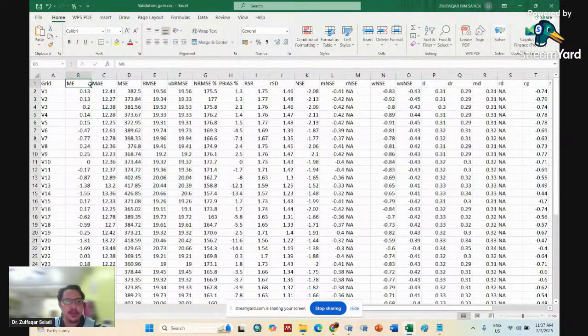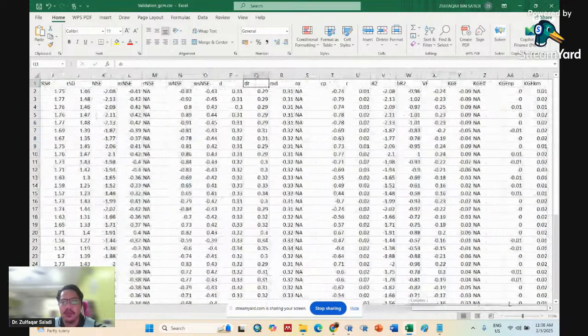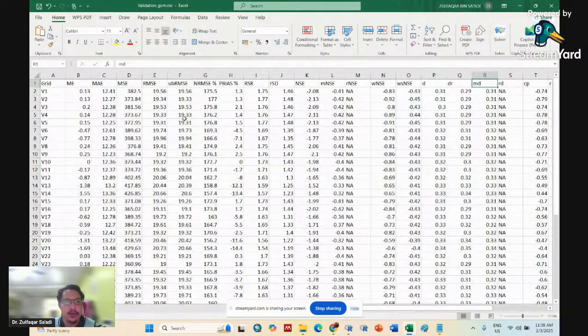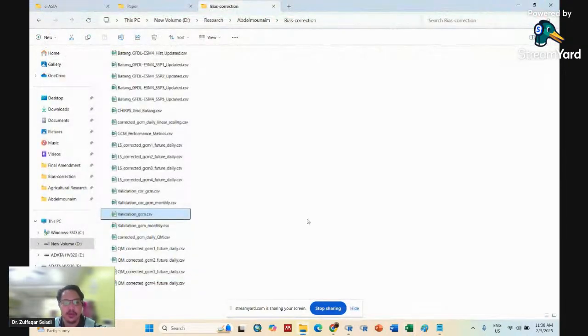And it gives you a lot of metrics here from ME, MAE, using the GOF function, MNSE, DR. You can check online what all of these mean. DR2, VE, volumetric efficiency, KGE, a different type of KGE, modified degree of agreement. There are a lot of metrics you can get from here, and then you can compare.